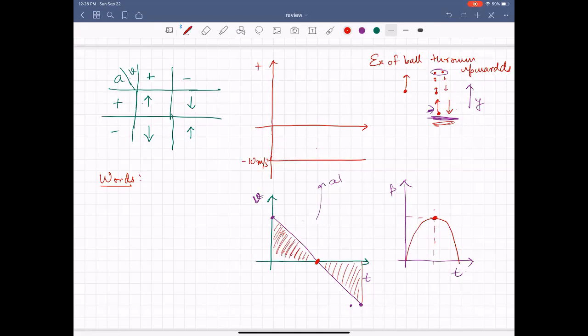So suppose this was 10 meters per second, and this, well, it can't be anything else but 1 second, right? And the reason why this has to be 1 second is because if I calculate the rise over run here, then this is minus 10 meters per second squared, right? Which is what the acceleration graph should look like, right? So 10 meters per second, and this is 1 second. Then the area under this graph is nothing but half multiplied by 10 multiplied by 1, which is 5 meters. So this height is now 5 meters, right?